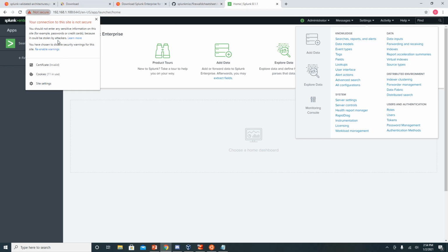Nice, so we're in. I mean, we're still not secure. We don't have a signed certificate. I'll make an entire video on that later, maybe using that free SSL service. But at least we're going over a secure connection, an HTTPS connection now.